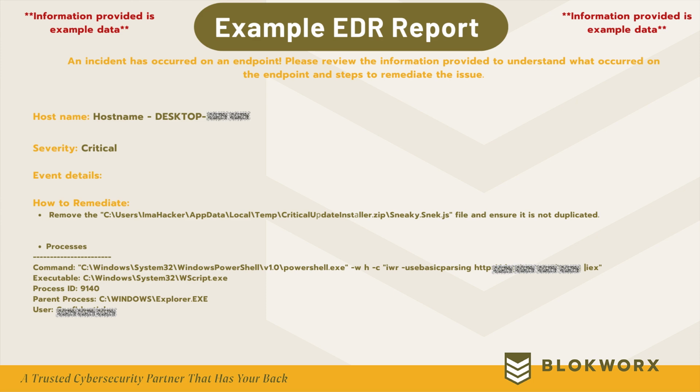So what happened? In this instance, the JavaScript attempted to run a PowerShell command, which pulled from a website, which we have obfuscated, which invoked an expression and tried to pull down additional malicious content. So you can see right there, WScript was the executable, and it was pulling PowerShell. It was leveraging PowerShell. That's the Windows scripting host pulling PowerShell and trying to go and download additional content from the invoked expression in here.